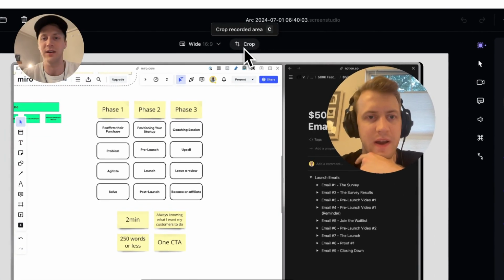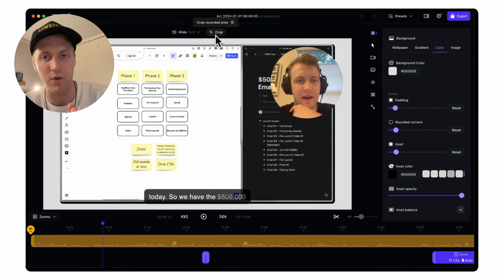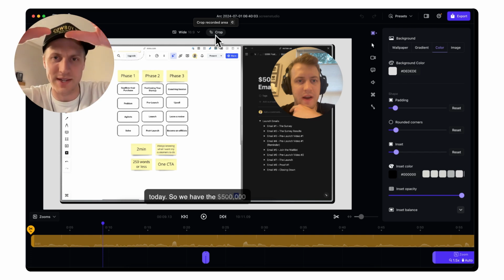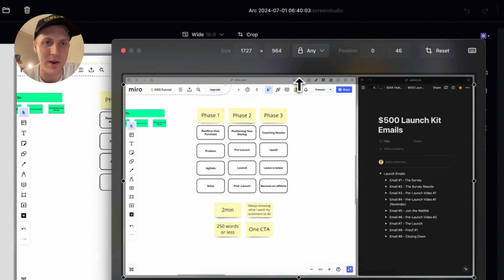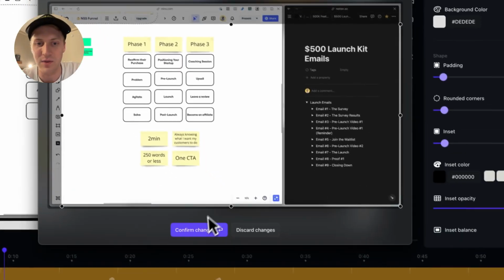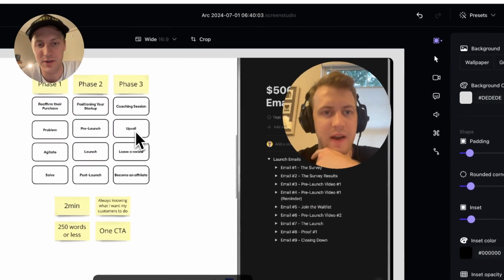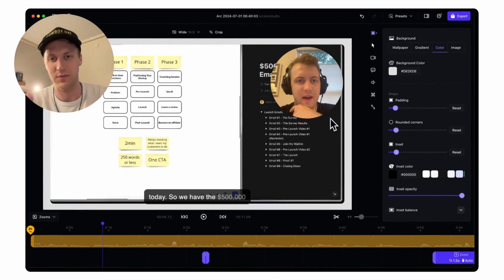And if you ended up recording something, like say you open up Chrome and you've got all the tabs up there and you don't want to show those tabs, you just hit the crop button right here and you say, okay, I don't want to show off the Miro tools, I don't want to show off the Miro logo, and then you hit confirm and it crops it just like that. Easy. Starting off easy.